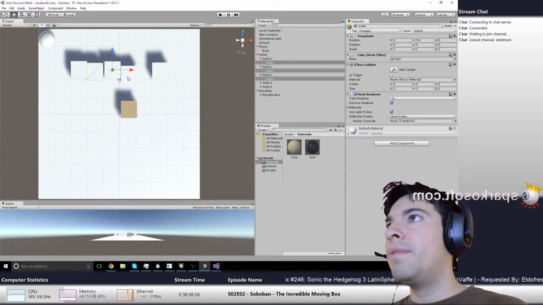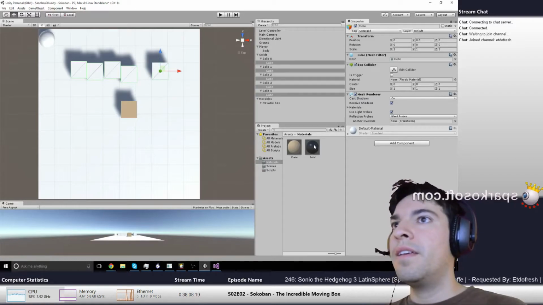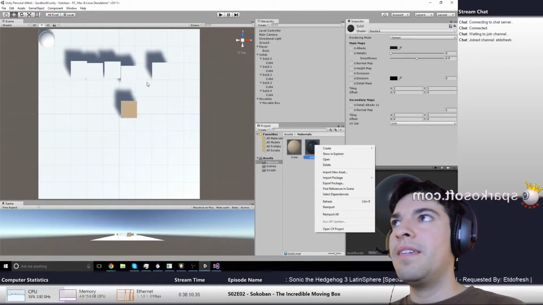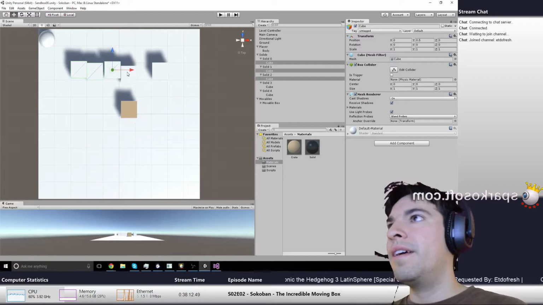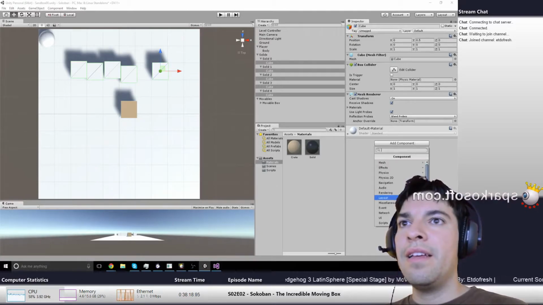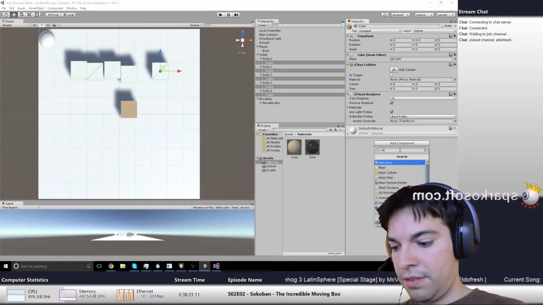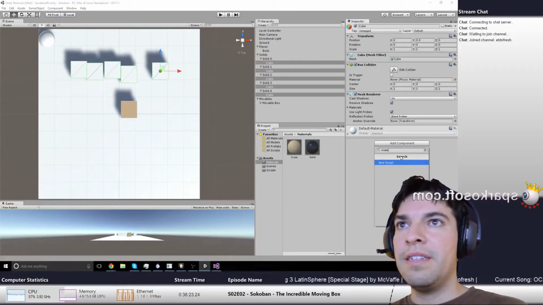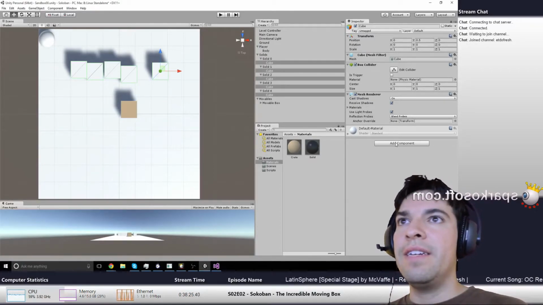Alright, so I'm gonna grab, so these are just the cubes, okay. It'd be nice to, I know what I can do. Can I just go to here, add a material? No, I'd have to do it here.